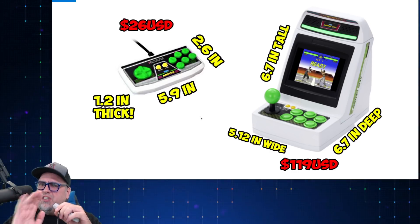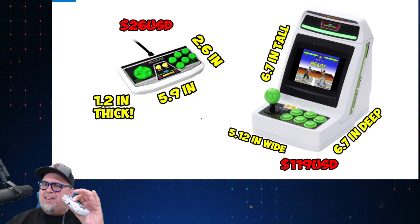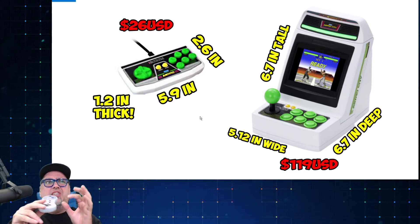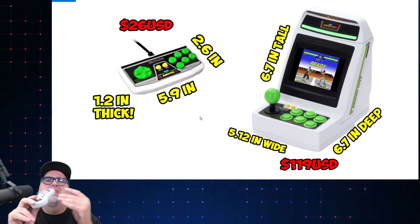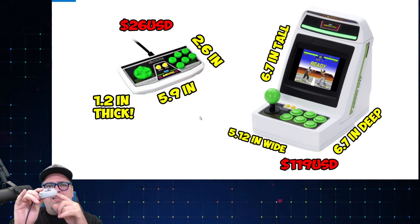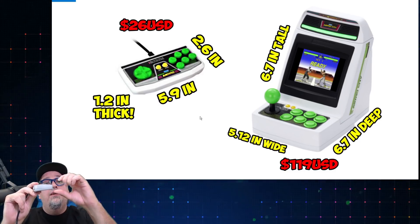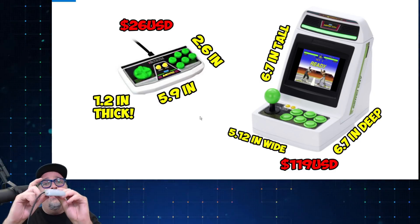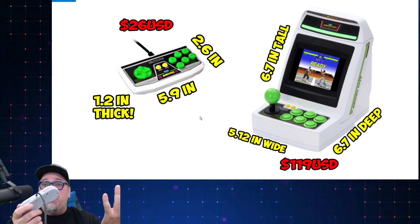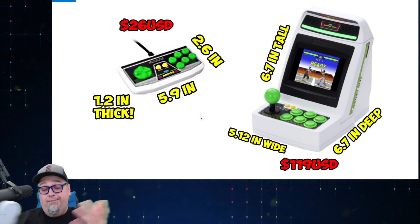The interesting thing here — when I first saw the thickness — it's 1.2 inches. I thought that sounds really thick. But when you look at the Super Nintendo controller, the listed dimension is 0.6 inches, like a little more than half an inch thick. But that's not fully the case. If you measure from the front of the Super Nintendo controller, the thickness is 0.6 inches. You measure from the back and it's just under an inch — just about an inch. So the Super Nintendo controller at its thickest point is about an inch thick. This one at its thickest point is going to be 1.2 inches thick.